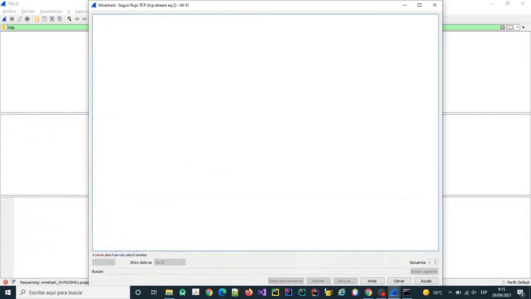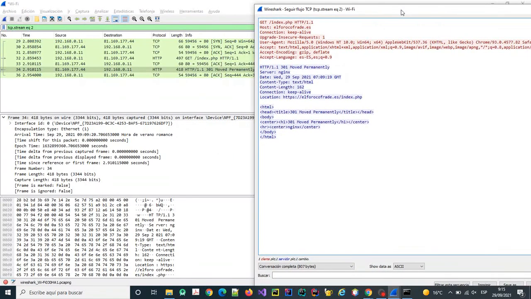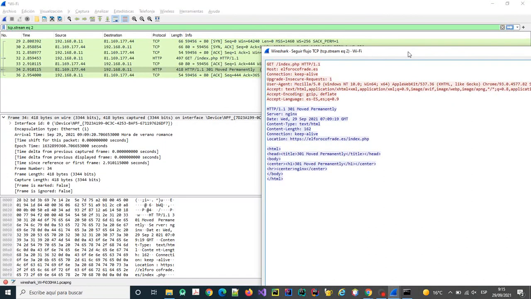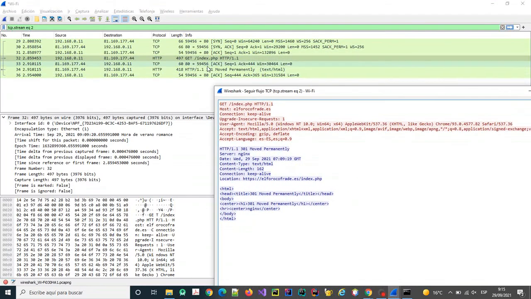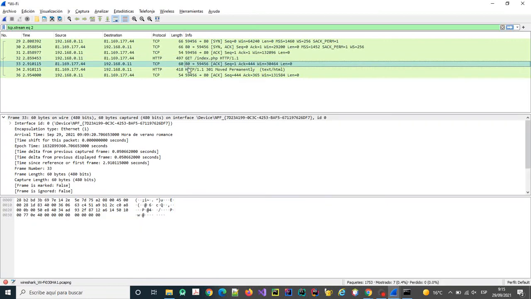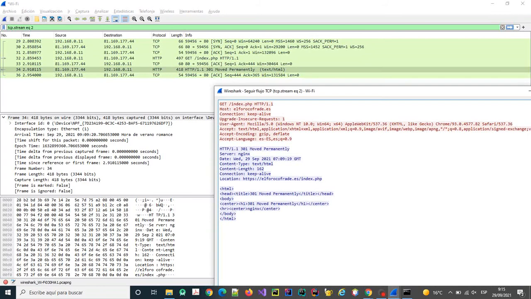As you can see, we can check all the traffic messages. So there is the command that they are interchanging. First, there is a TCP message. It is the first message.